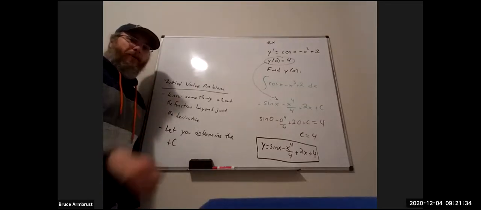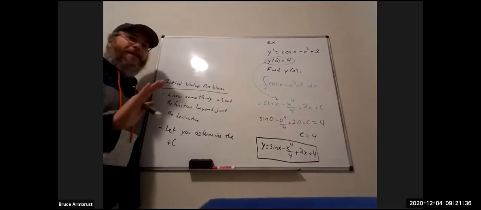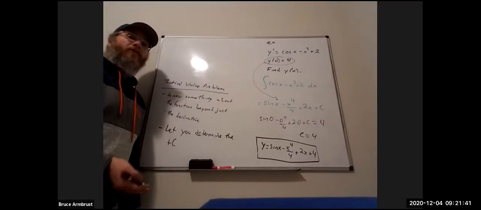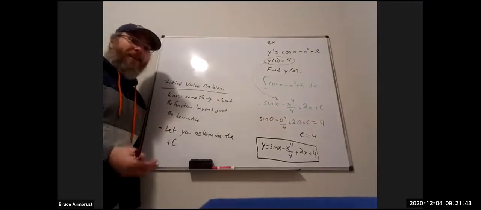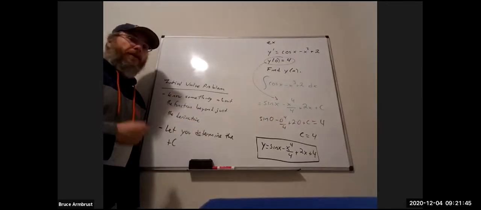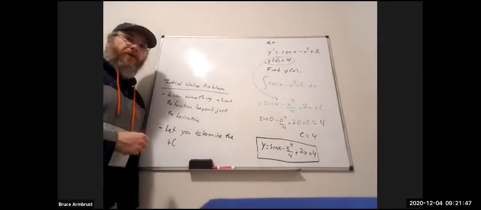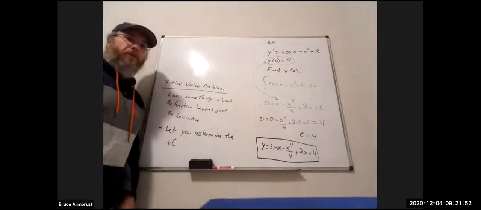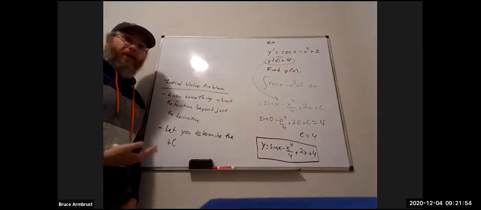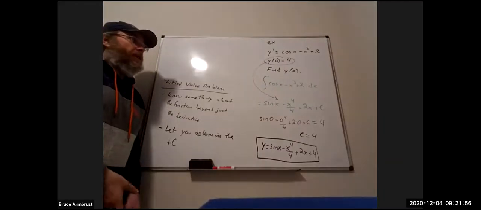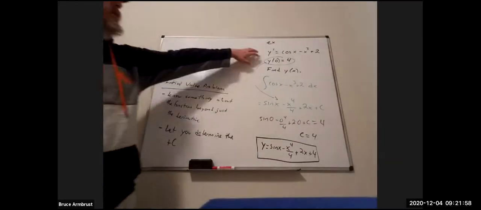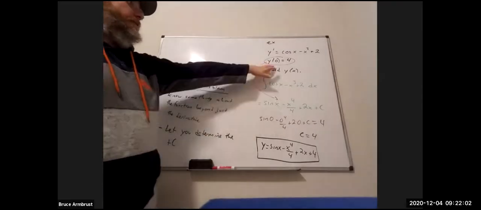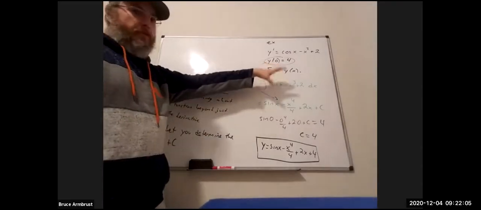Go back to that problem with the rock. It could have been, I didn't tell you how fast I threw it up at the beginning, but I said after 1 second, it has a velocity of whatever. That's still considered an initial value problem, even though we don't have an initial value. But it's still enough information for us to solve it, right? Or just like here, I told you y of 0 equals 4. I could have just as easily said y of 1 equals 6.